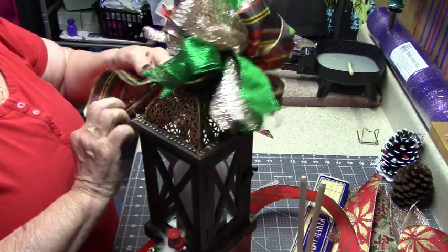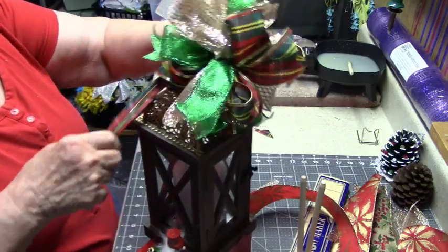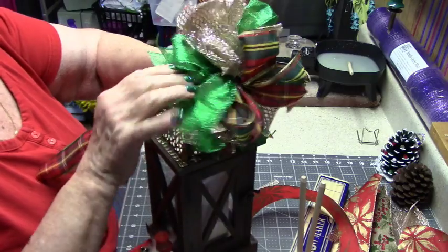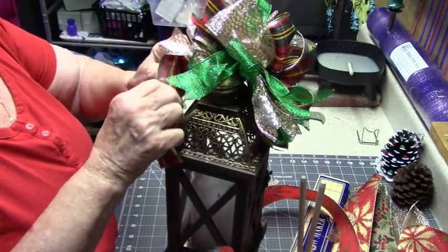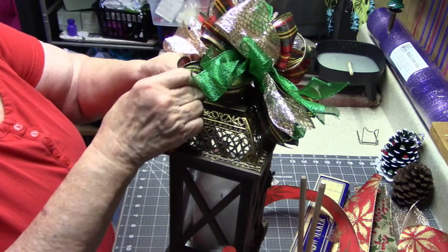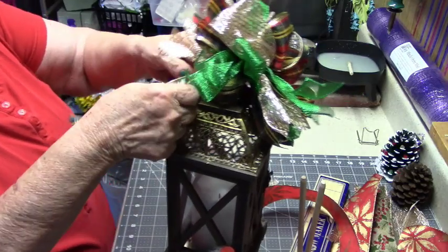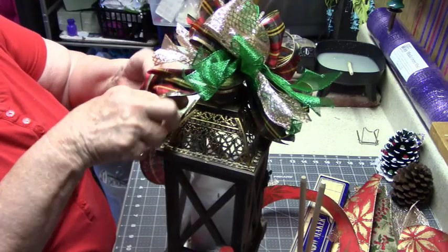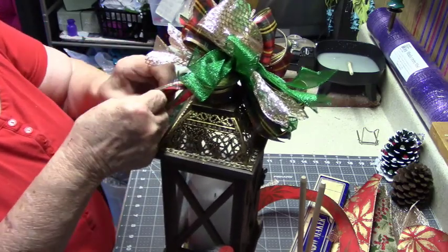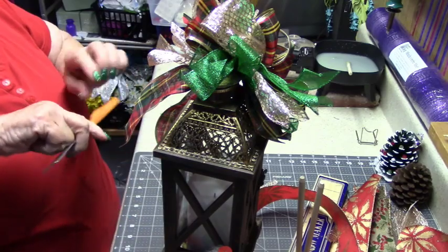And I'm just going to make, I think it's going to be just a square knot. Get it just as tight as I can. Don't know if I have enough to make a bow. I can try. It won't show anyway. It will be in back of the lantern, up against the wall. Now I'm going to do a little dovetailing on the end of this.